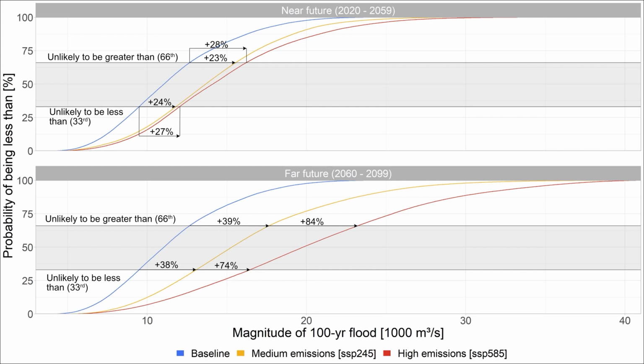And on the y-axis, we plot the amount of simulations that are at that threshold or below. So for example, at the 50th percentile, we get a magnitude of around 11,000 QMAX for the baseline scenario. This means that 50% of our predictions for the baseline scenario have a magnitude less than 11,000 QMAX and 50% higher. So if we move further up the scale, it gets less likely because less and less models predict a higher flow. And if we move down, it gets less likely because less and less models predict a lower flow. So for our most probable range, in the near future, the flows increase by 20 to 30%. And if we look into the farther future, this increases to 30% for the medium emission scenario and 80% for the high emission scenario. So a massive increase in flood flows.